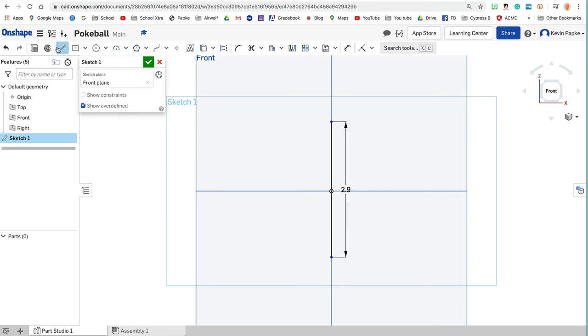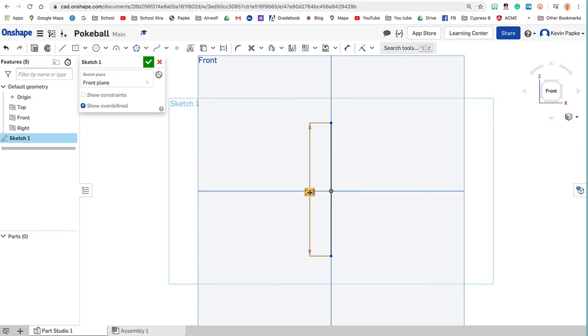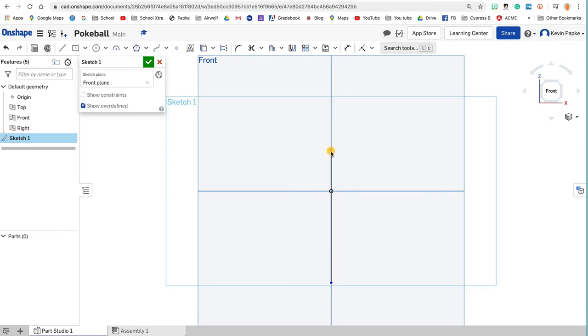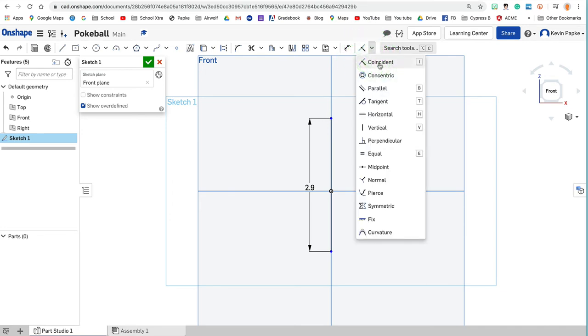If I hit escape to get out of all my tools, I can move things around a little bit. Okay, so these lines aren't really set anywhere right now. I can move them around and stuff. So what we're going to do is use the midpoint tool. So over here you have lots of constraining tools. Okay, and we're right now going to use the midpoint one.